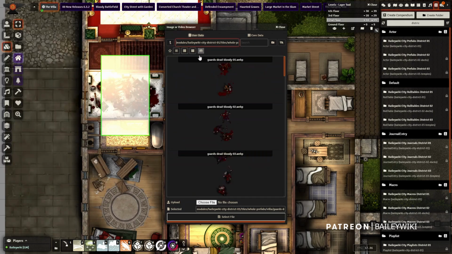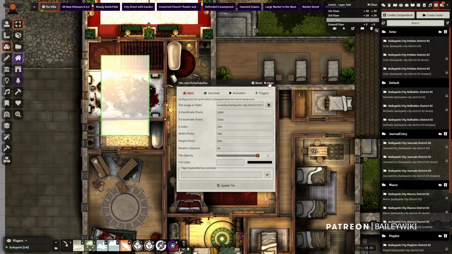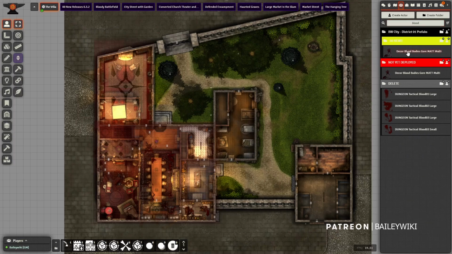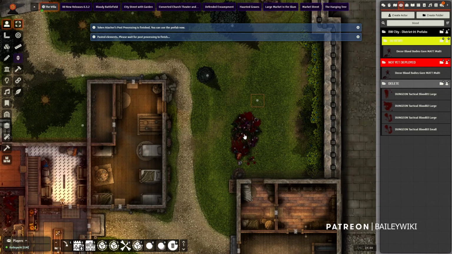Also in the villa are these tiles of dead bodies. These tiles are all the same dimensions, and that's on purpose because they are all also available as a prefab. So just search blood or bodies in the District 1 Actor Compendium and you'll find it.